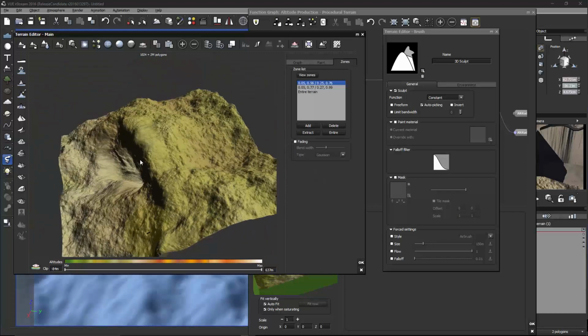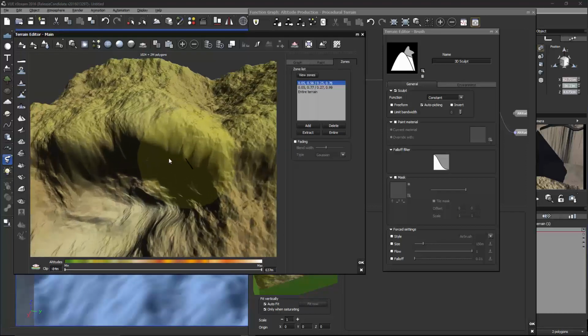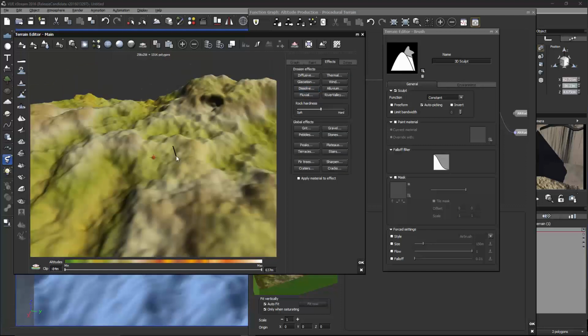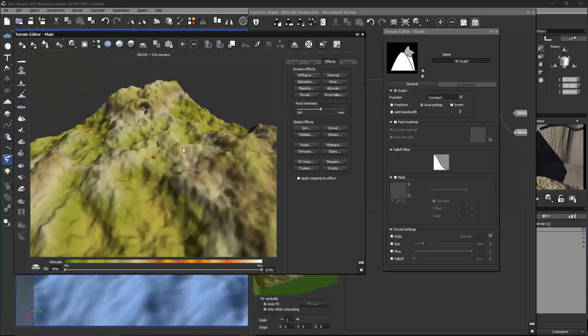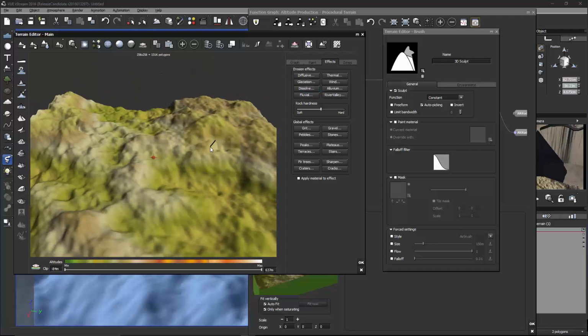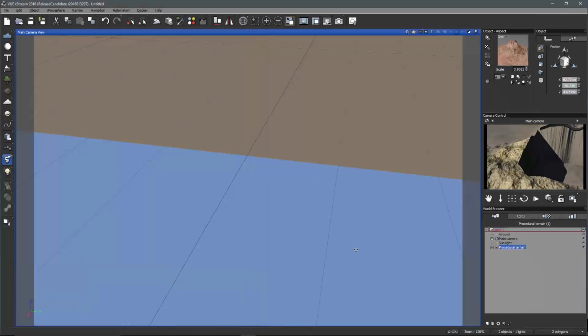So it's got its quirks, but for the most part, it is incredibly useful for sculpting because you can restrict your sculpting to a specific area, and you don't have to worry about dividing the entire terrain in places where it doesn't need to go. Now, this is really useful, but what if you're working with a height field terrain? Well, let's take a look at what we can do.